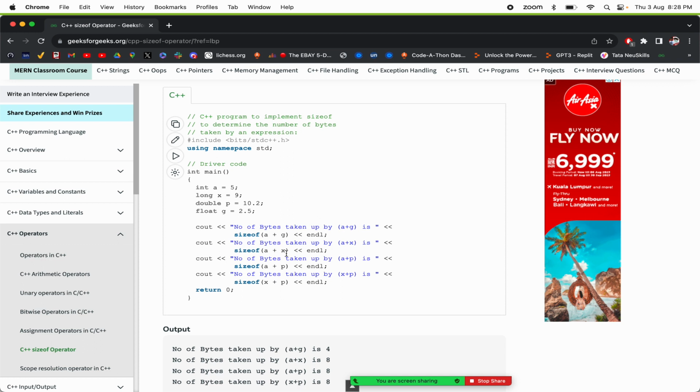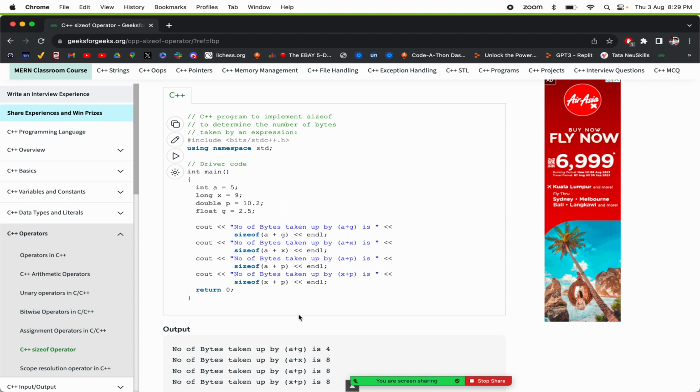Then we say a plus x. x is a long value that is occupying 8 bytes, and a is an int occupying 4 bytes. So when we add those, it will tell us 8, that this will occupy 8 bytes, as we are adding a number that occupies 8 bytes and a number that occupies 4 bytes. Over here it is 9, but for example if it was bigger than what an integer can hold, since an integer has a certain range of numbers it can save, and long was saving a bigger number than that, then if we said 4 bytes, it would have been out of range.